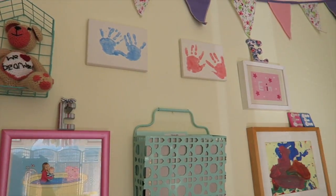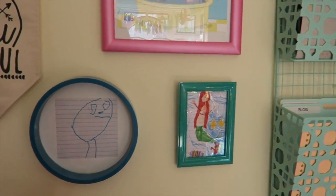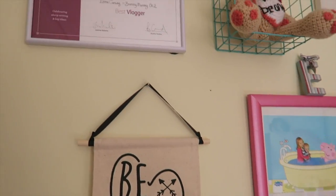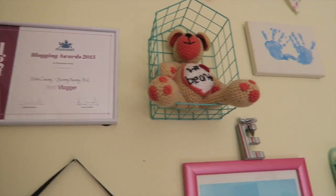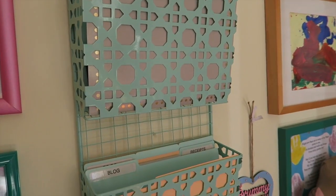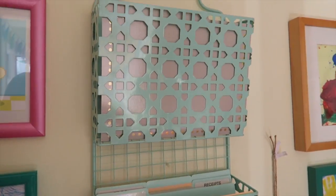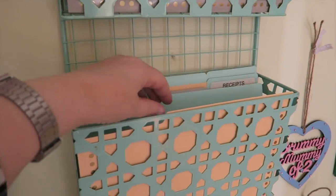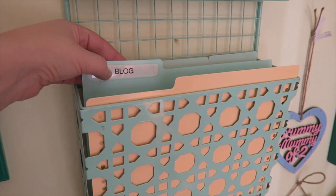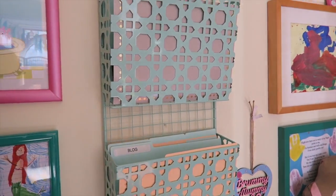We've got some handprints of the kids, Erin's first piece of art, a beautiful little potato head and something that Ethan made — a song. And then up here a bit of a touch of me. We've got my blogging award. And then this is my system that I recently bought from HomeSense. I bought some files to go in it that match, and I've got a sticker machine and I've made my own stickers. This is where I keep all my important bits and pieces.